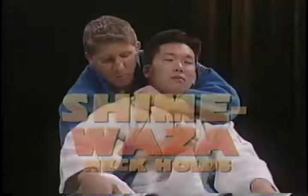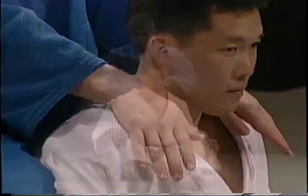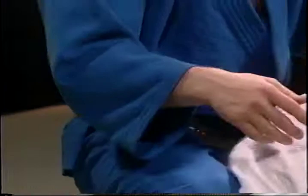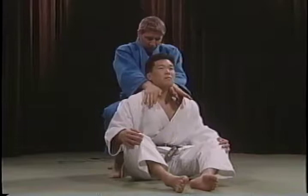Shimewaza, neck holds. Here's a simple way to have your student understand what a choke feels like. In a controlled manner, apply pressure against your student's neck with the side of your wrist. Make sure you explain to them the safety and importance of tapping to keep them from getting injured.